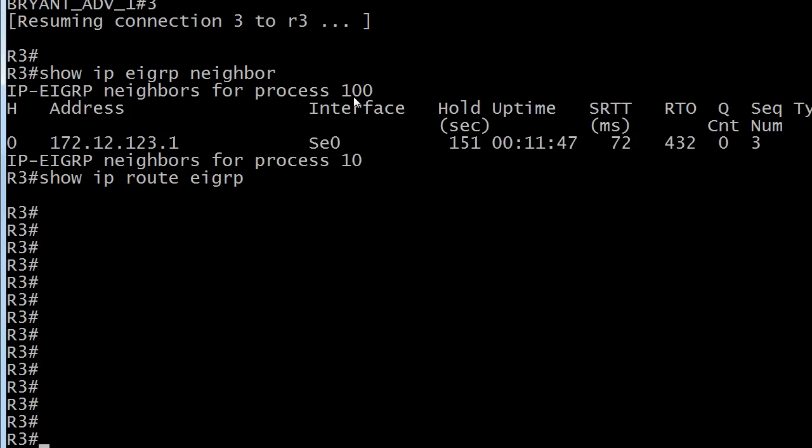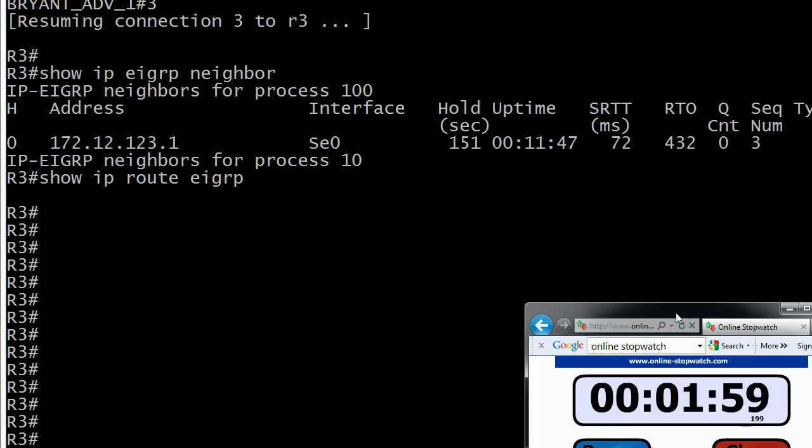So just watch that, because while with OSPF the process numbers don't have to match, in EIGRP this process number is actually the autonomous system number we put in, and it does have to match. So we don't have any routes from our neighbor router 1 right now, but we're going to fix that in 2 minutes. So let's go ahead and bring that clock up and start it.